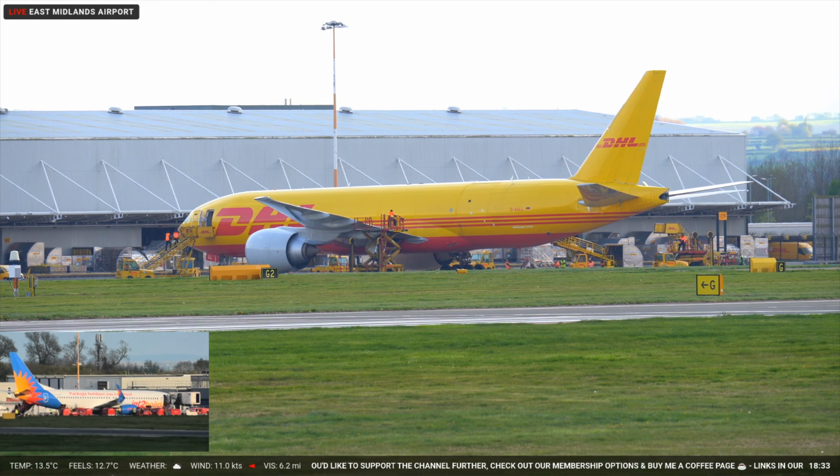Not too sure on the wind direction for Thursday. We may be back on 27 knots the way the forecast is going. But that does seem to be varying quite a lot, especially over the past 24 hours. You can't quite make its mind up of what's going to happen. But for the time being, everything is as dry as it can be. Nice and warm, and the sun is just peeking out as well. So hopefully it shouldn't be too bad of an evening.